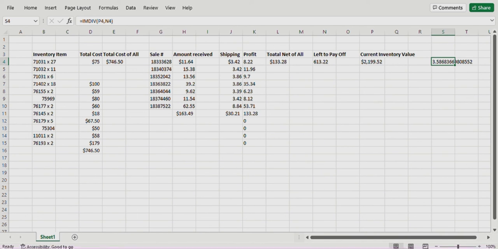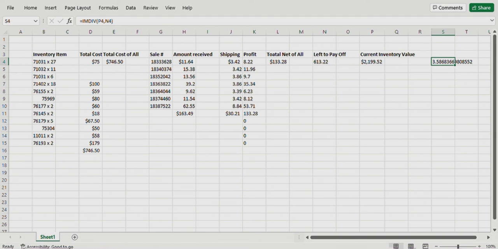And so what that tells me is that currently I am making 3.586 times more than I am spending on each inventory item that I have so far, which is a good thing if you are unfamiliar with that, and it makes me very happy.